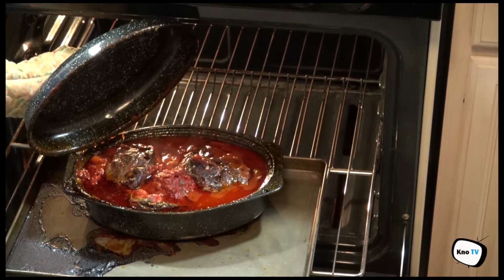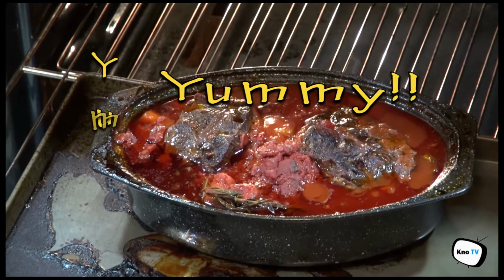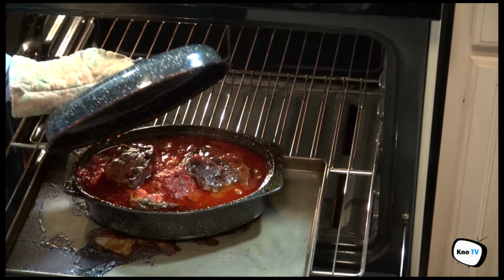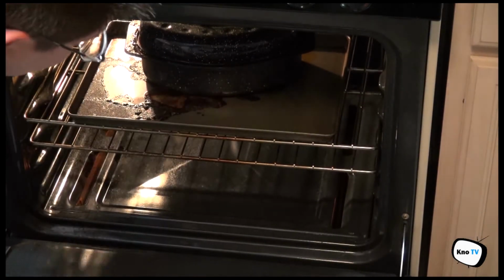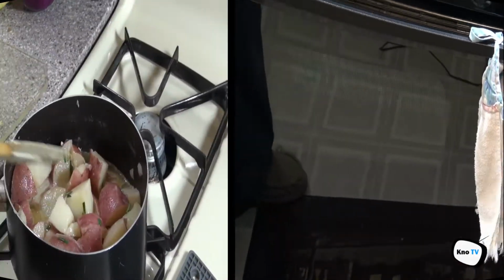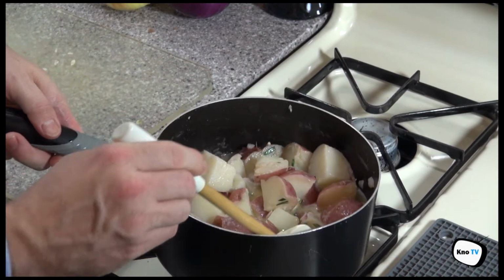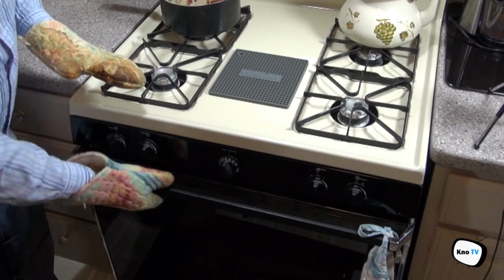Now, another way you can tell rosemary is fresh is how the leaves pull off. What you want to watch for when you go to buy rosemary is if you see a lot of leaves laying in the package on the bottom, or if you shake the package and see leaves falling off the stem, then you know that rosemary really isn't fresh, because when rosemary starts to dry out, the leaves will fall right off the branches and you won't have to do anything to pick them. All you got to do is shake the branch and they'll fall right off. So now that we have a nice little mound of rosemary, that should be good. We'll finish boiling up these potatoes and move right along.